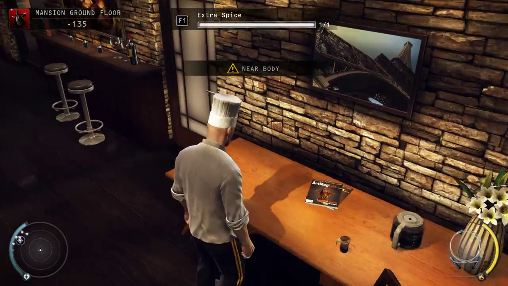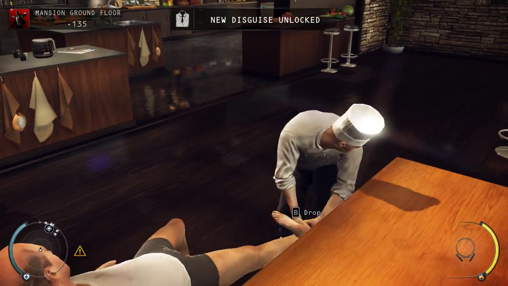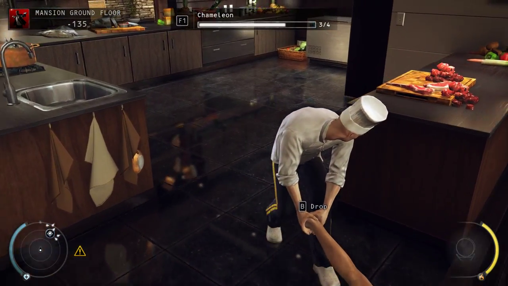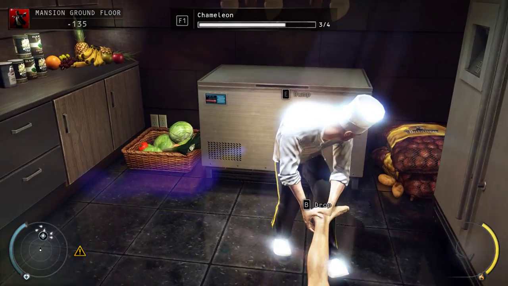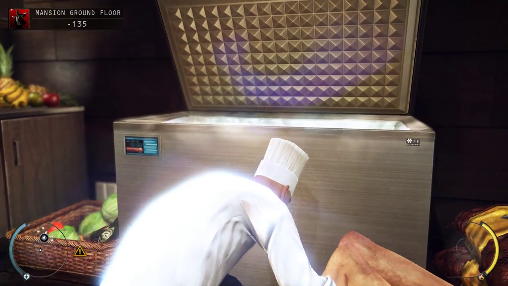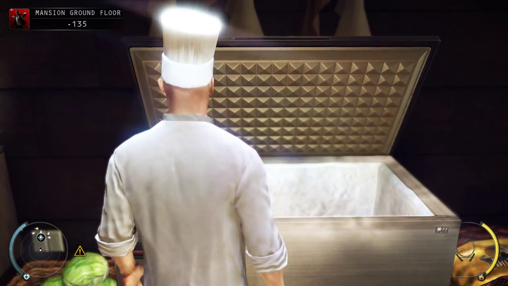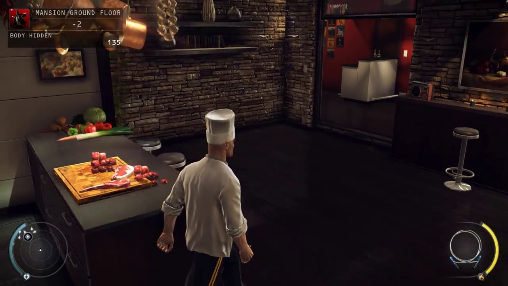You were disguised as a chef. You are allowed everywhere in the ground floor mansion area. No one in the mansion will see through this disguise, but be mindful not to carry visible weapons, as they will cause suspicion. The body is now hidden. The container has room for one more body and still has room for you to hide.